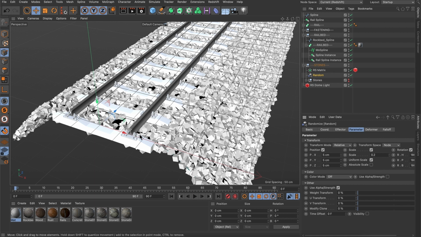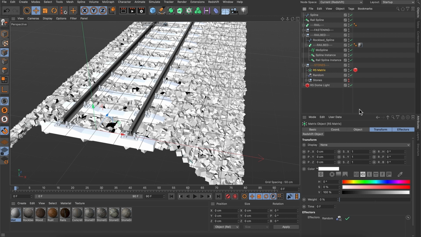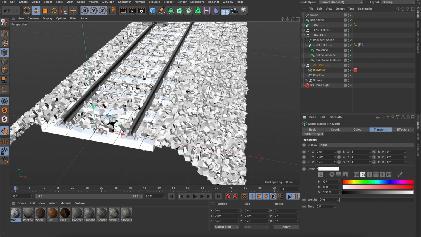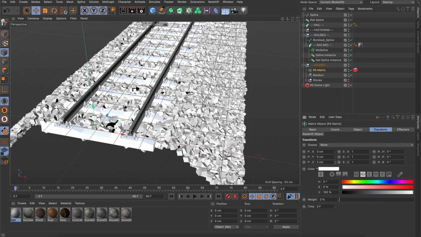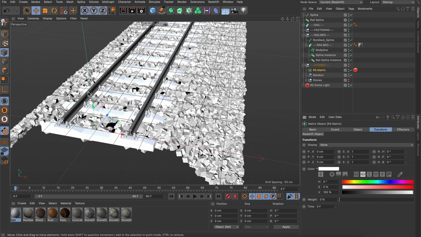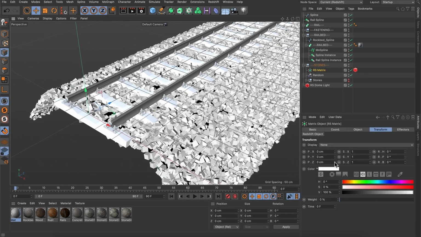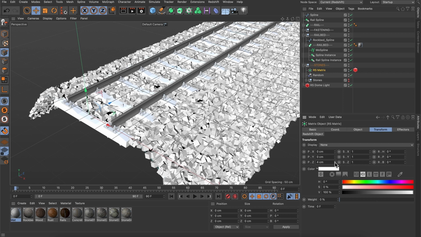And now this is looking really cool. If we go back to the matrix object, we can still go to the transform tab and move these clones up and down. So that's pretty cool. All right, now let's move them up a little bit more. Let's move them up by 4 centimeters.